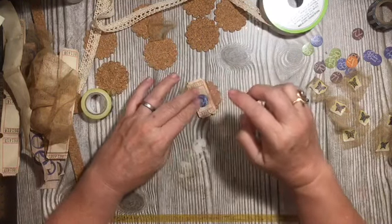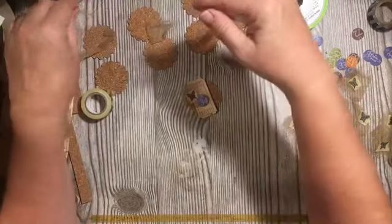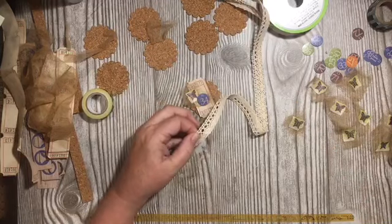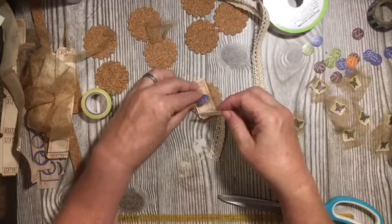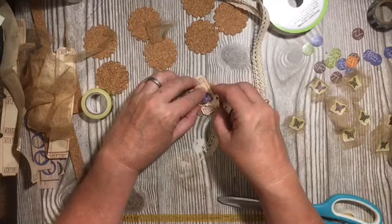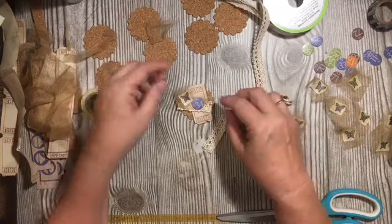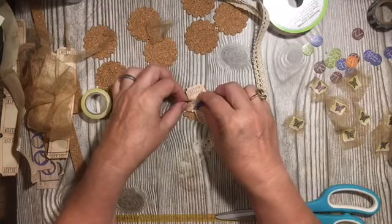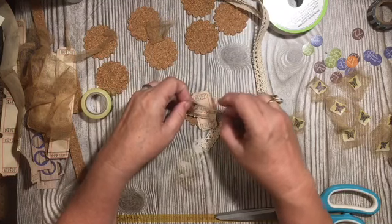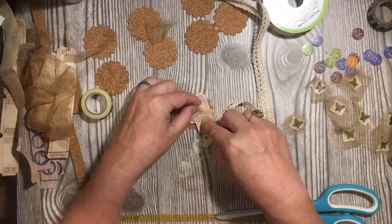That'll make the cork stand out a little more, and then maybe some of the Dollar Tree lace. Okay. And then if I find a way that I like, I like those elements together. How am I going to get them on here?